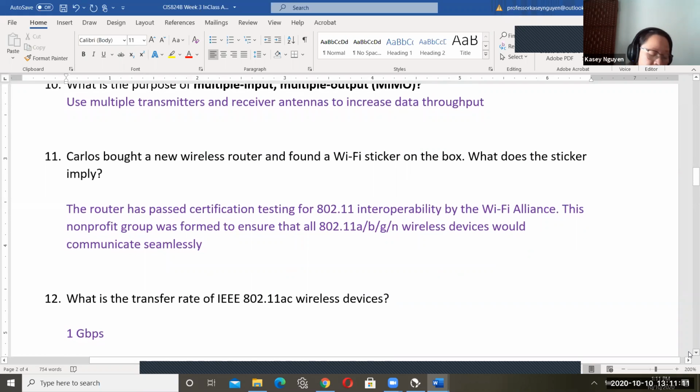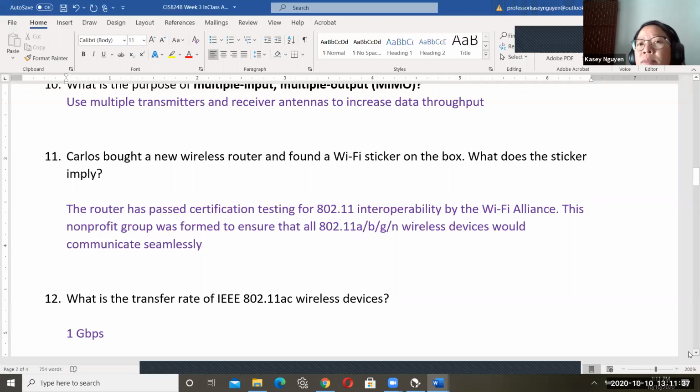And your current AC transfer rate is at 1 gigabit per second at most. So we might be transferring a little bit less depending on many factors. How many devices are on your network? What is the line of sight, meaning how far you are from the access point or the router?